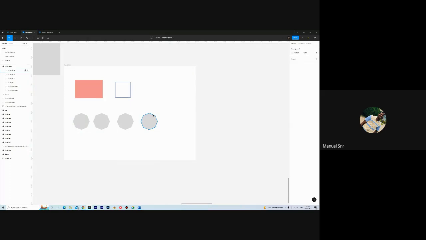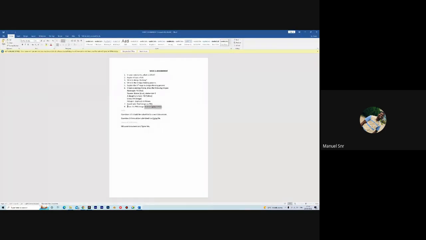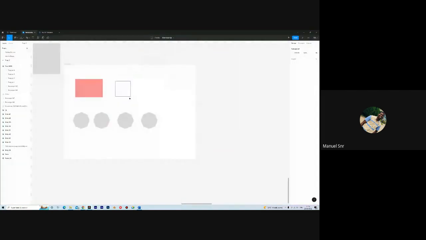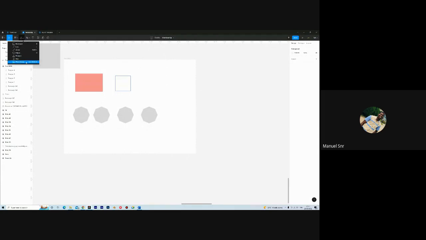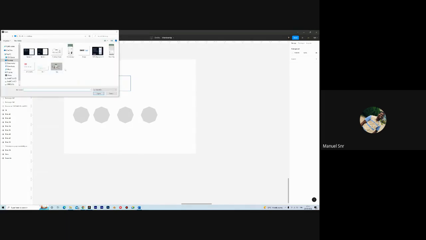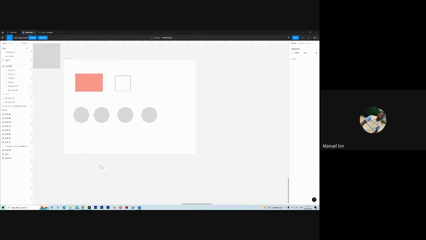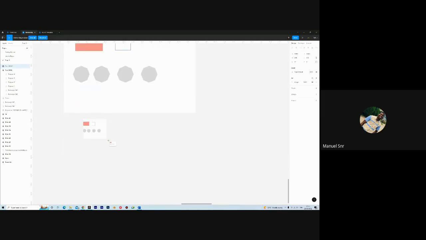Now I want to place it back on my canvas because the question says place the PNG image on your Figma canvas. I want to place it back on my canvas. So if I come to this shape place, at the bottom I'll see place image. Clicking on place image should open up a screen for me, telling me to select what I want to place. Now this is what we exported, test 20. I click on it and I click on open. Notice that my mouse now has the image on the mouse. I can either place all or discard all, or I can drag to place.